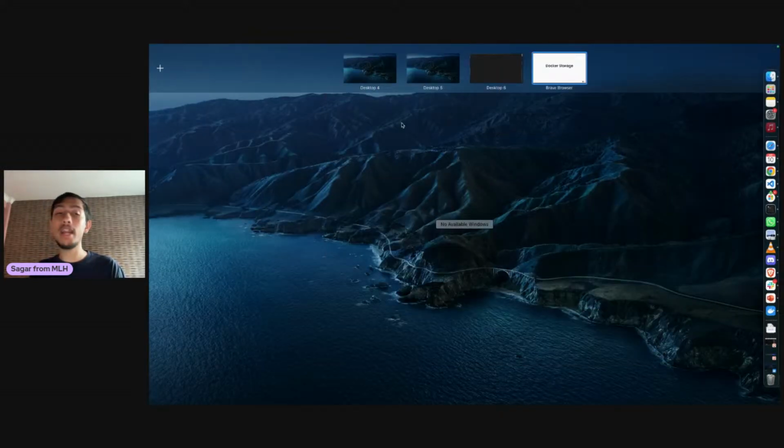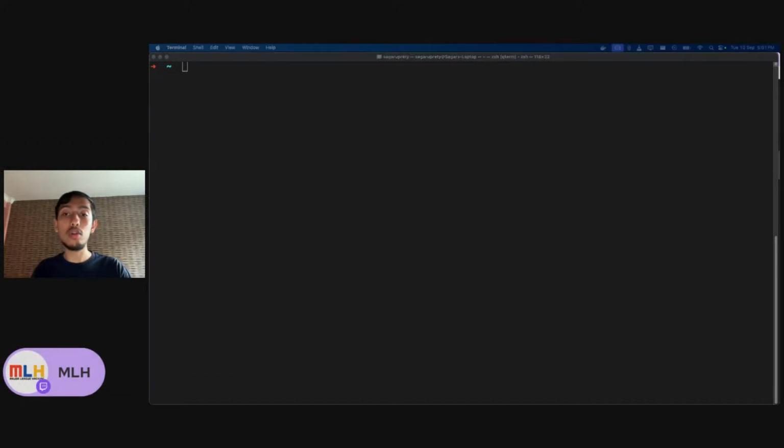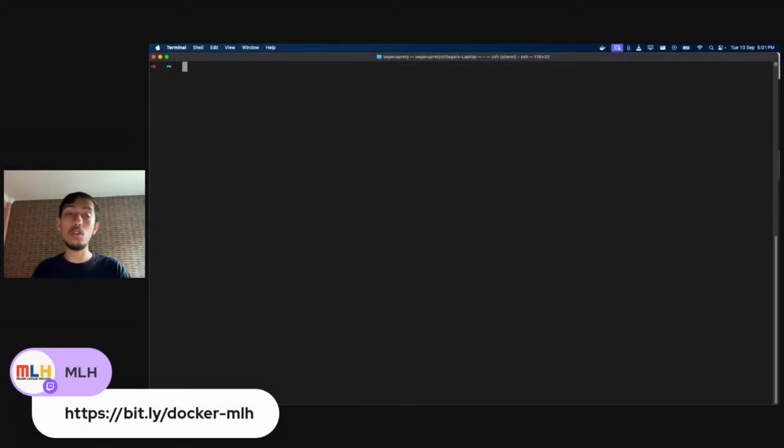All right, so let us pull my terminal back. And again, for all the commands, please follow the Notion that I have provided. I have provided all the links that I've used in this session in the Notion, so you can follow that. Let us go ahead and see Docker Network in action. I hope the size of my terminal is still good.